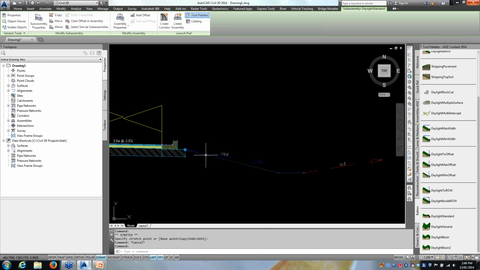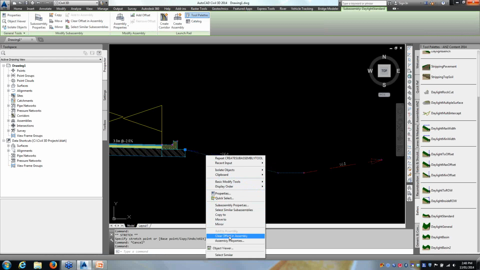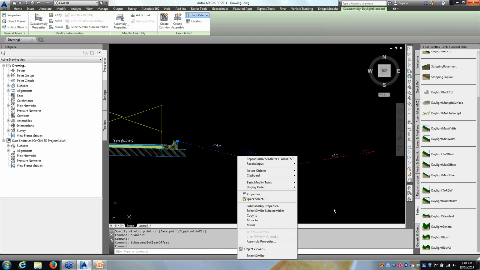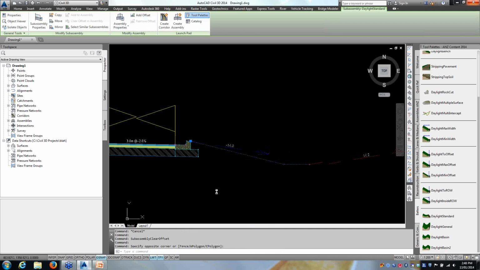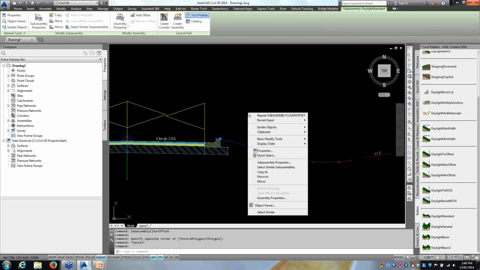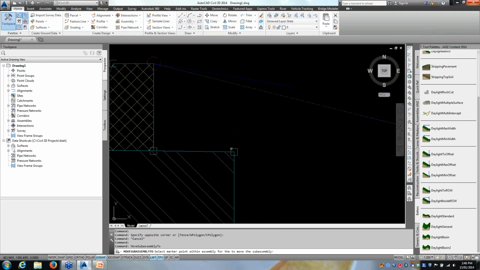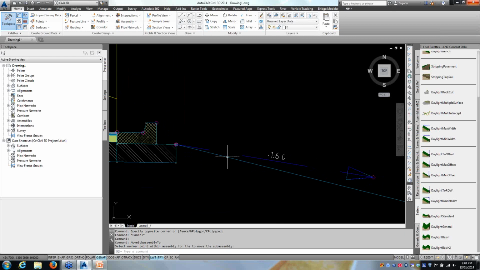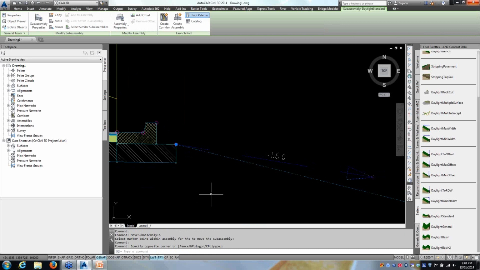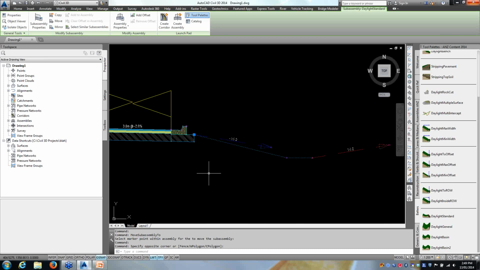If I right-click, select that and right-click on it, this should be grayed out where it says clear offset and assembly. You can see it's not. If I go clear offset and assembly, it'll put it back to where the software thinks it actually is. And you can see it's actually grayed out, which is how it should be. So if you want to move these things around, you can, but you do it this way. You select it, you right-click, and you go copy to, move to, or mirror. So I can go move to and tell that to attach down here, and now it doesn't have that offset. Okay, there's some very specific circumstances when you want an offset, but most of the time you don't.